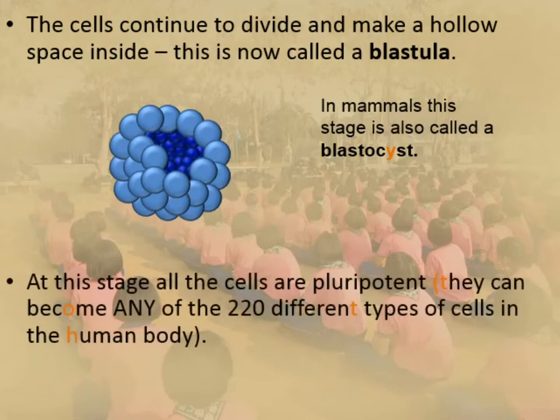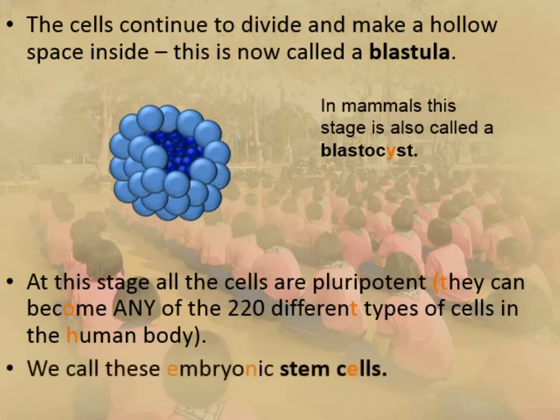So at this stage, all of the cells can become any cell in the body. They are stem cells. This is what we call them, embryonic stem cells, particularly, which are the most versatile of all. And you'll see that word there, pluripotent. So potent is a word to talk about having an ability or a strength, and pluri is like plural. So multiple somethings is pluri something. So pluripotent simply means that these cells have many strengths.